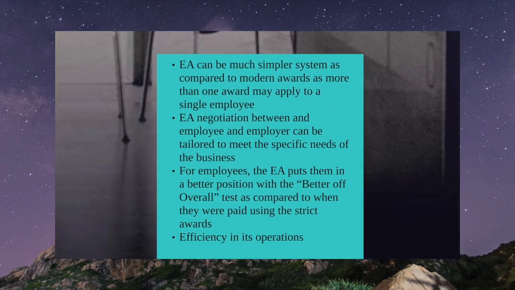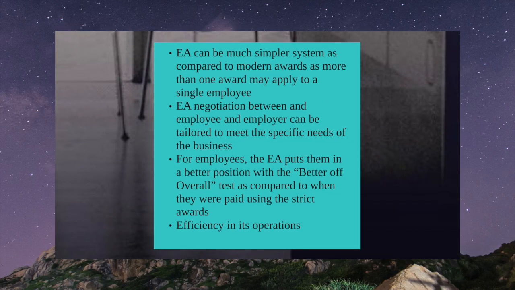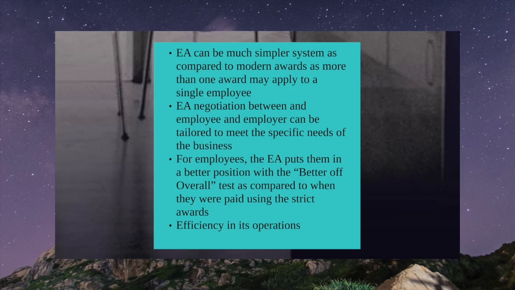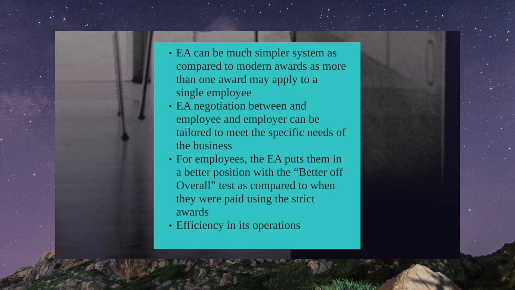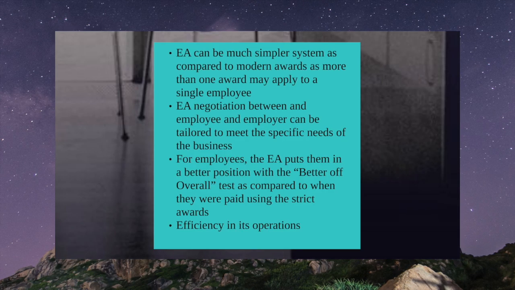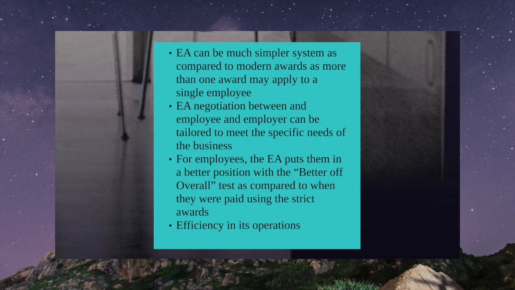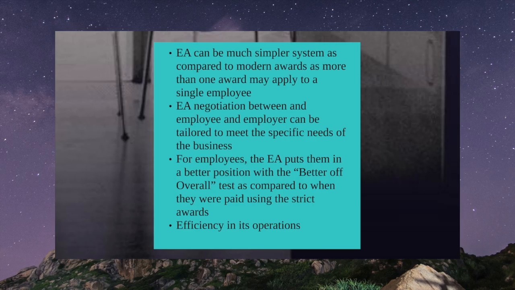This section below will briefly describe some parts of the enterprise agreement of CGI and CUAP. Despite the fact that EA takes time and effort, they can be beneficial to both the employer and the employee. EA is also costly to CGI and CUAP as compared to modern awards, as the pay rate in the enterprise agreement has to be more than the relevant award. However, this cost factor can help to motivate the employees and promote productivity at CGI and CUAP.